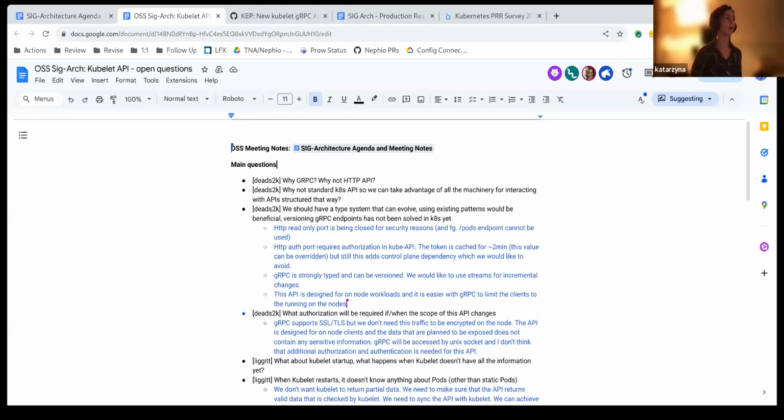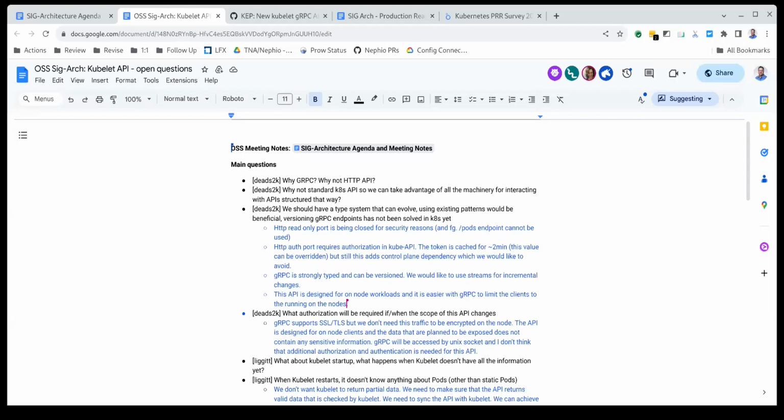Also, gRPC is strongly typed and versioned, so using versions we can introduce new things or changes and change this API in the future. So this is the answer.